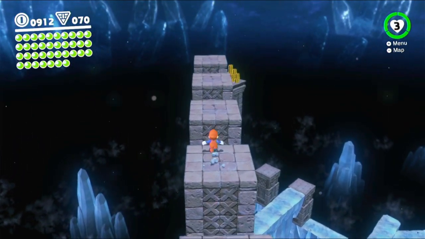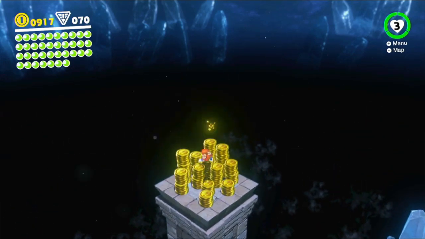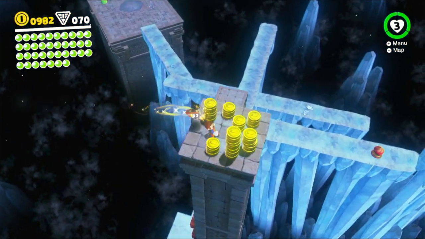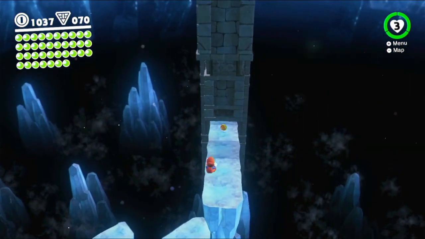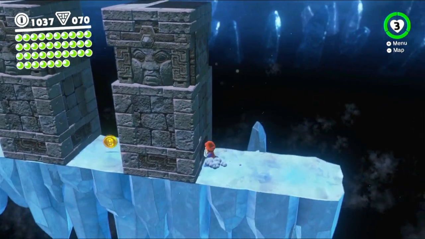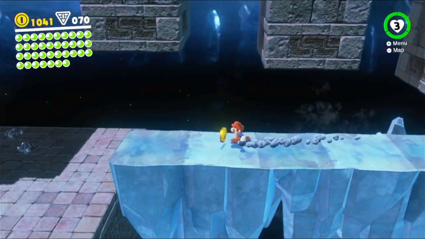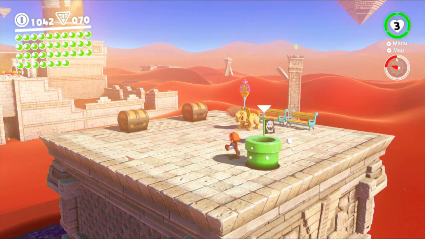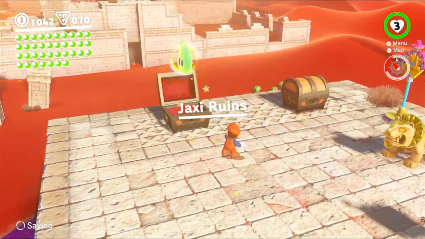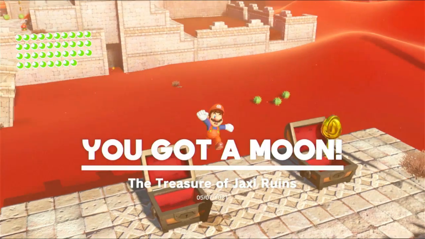But anyway, if we go over this end though, I want to get these coins. Very nice. Very, very nice. Just have to head back though, so that we can get out of here. Very nice. I bonked into that wall and I still went through somehow. Anyway, if we're going through that area, we also end up here, where there's another power moon. The treasure of the Jaxi ruins.